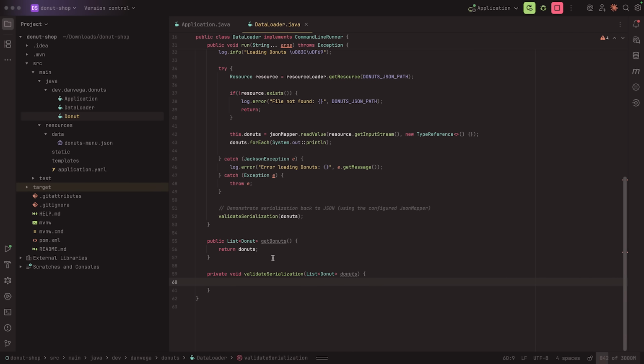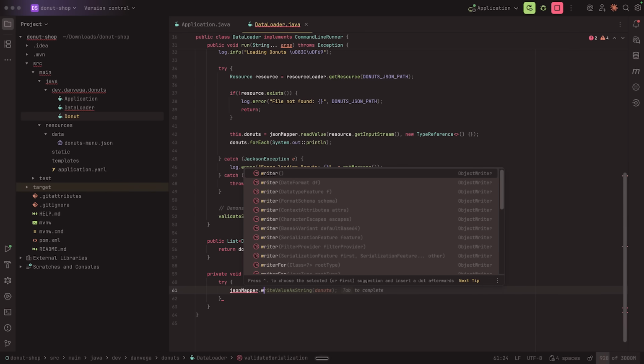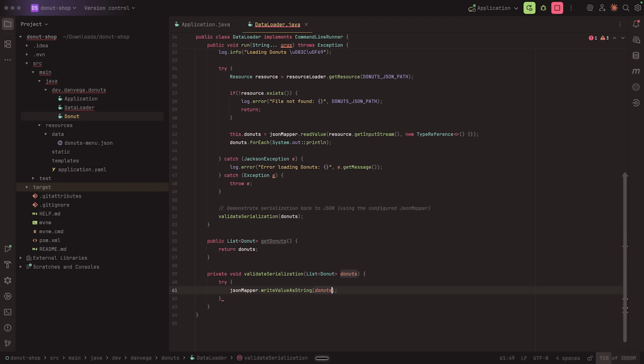Sure, I'm going to actually write this out, but thanks for trying to do that for me. So I'm going to use that new JsonMapper. And just like the old way of doing things with the ObjectMapper, there is a method called writeValueAsString. And maybe I just want to get the first, not getFirst. Yes, I just want to get the first one and write this out.